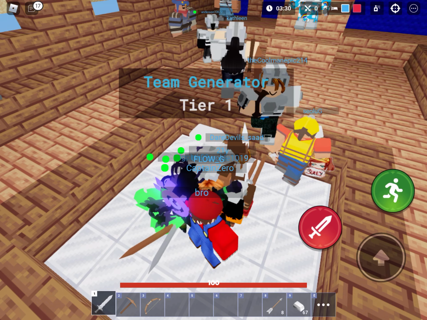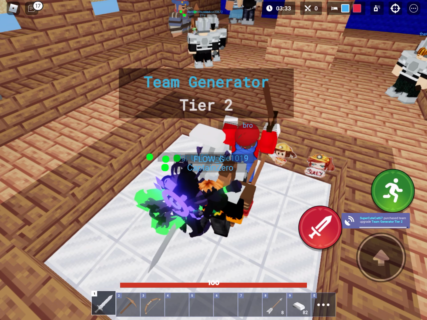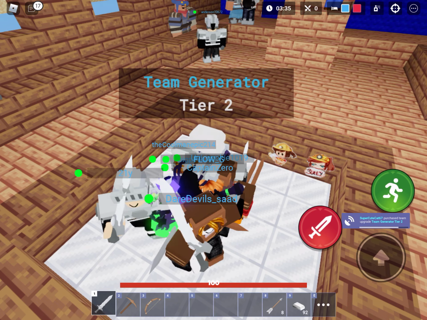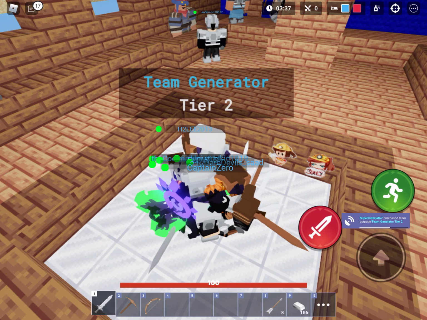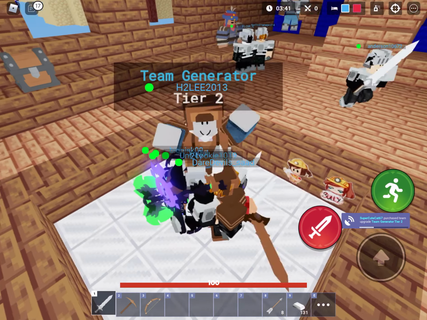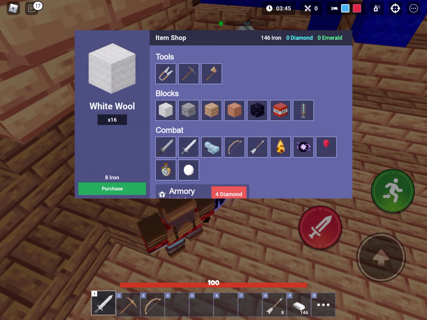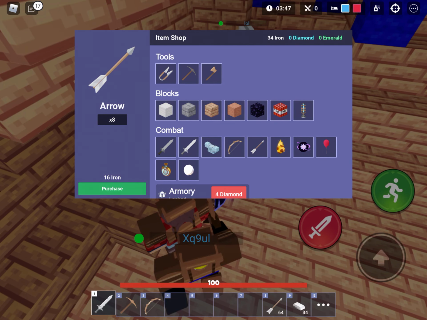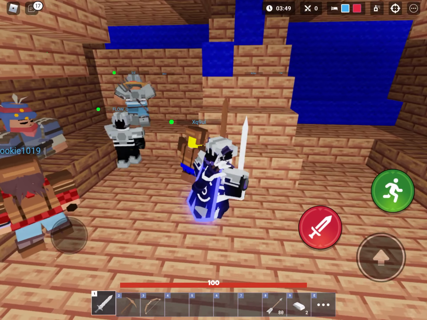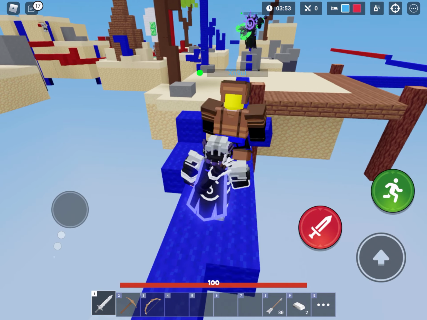Somebody got a diamond pickaxe? That's not gonna be useful, because when you try to break a regular block, it's the same with all types of pickaxes. It takes 5 hits. Yep, okay, now let's just buy some bows and arrows. Yep, I got 80, that's enough. Now let's go.